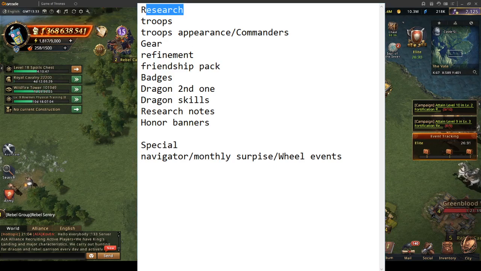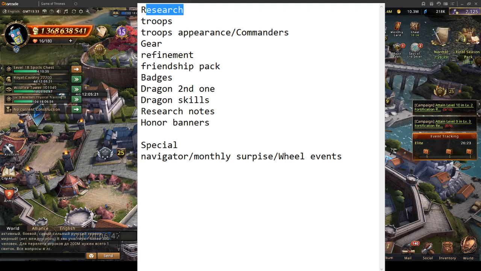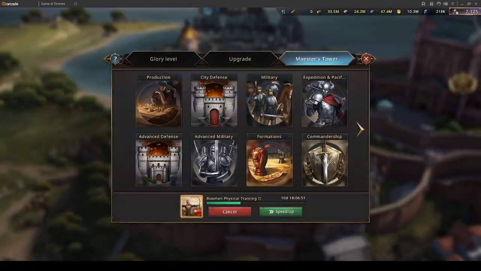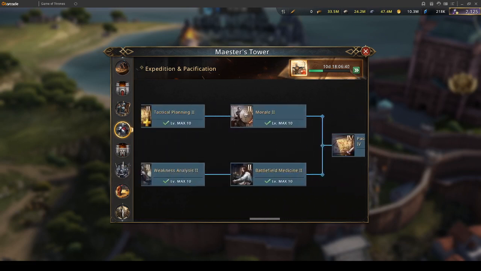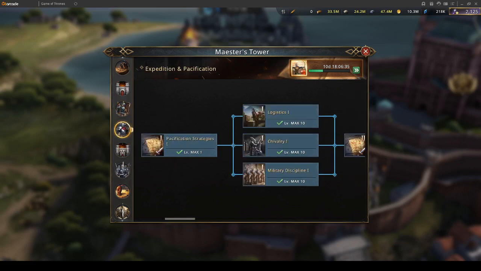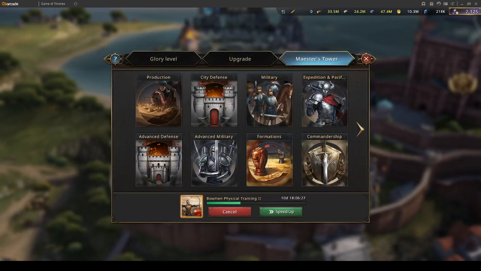What research to do is obviously, okay, so research, I recommend you doing your expedition and pacification. Get this to max first and get your T4 second. So I recommend having this skill over the T4 skill, the military. Once you have your expedition and beyond, you're gonna get speed ups and resources and stuff that's gonna make your expedition and your military research a lot easier.